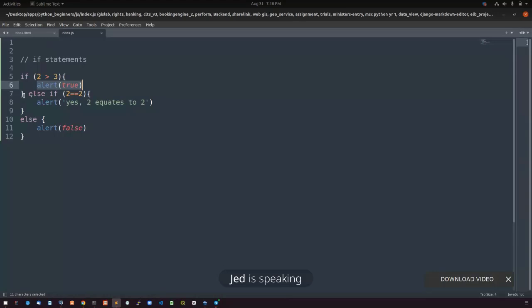The next line is saying, since this hasn't passed, we should check else if 2 is equal to 2. Since 2 equals 2, this block of code is now being executed. Anytime you use the if or else, it takes the condition that is satisfied, and then the rest wouldn't be executed. So you realize that this block of code wasn't executed.